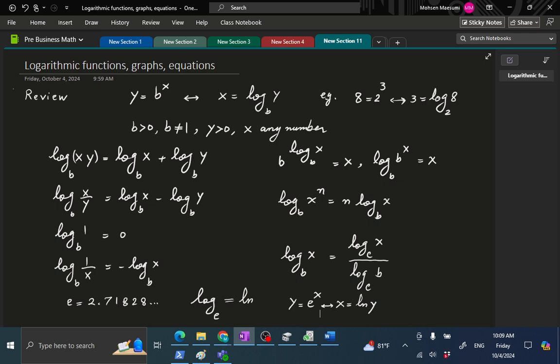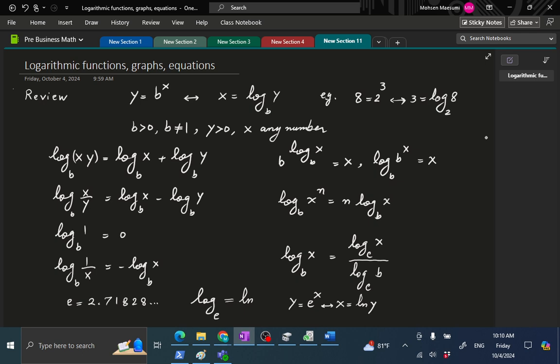So you remember we started with the fact that we have learned about this exponentiation. 2 cubed is 8. If I want to ask 2 to what power will be 8, I use the logarithm as a way of phrasing my question. I say 3 is logarithm of 8 in base 2. So whenever we want to extract that exponent, the tool that we use is logarithm. It's written in the following way: if y is equal to b to power of x, and you want to extract this x, you say x is the logarithm of y in base b.